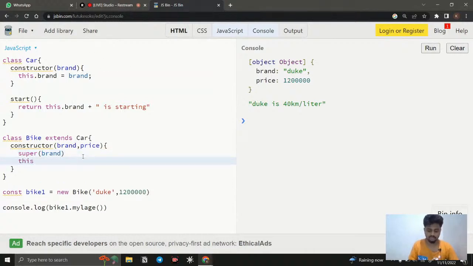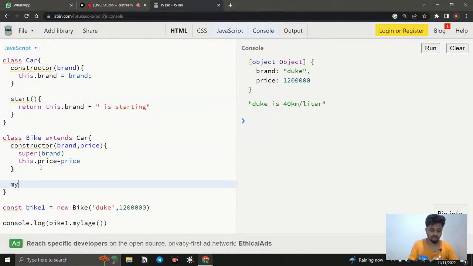If someone calls this.price, then I need to tell this is going to be the price of it, right? I need to tell it like that. And if I use the super method, not only the properties can we access, but also the methods, so we are able to use them.